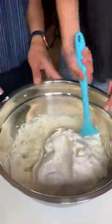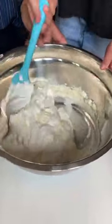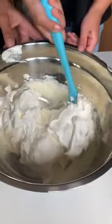You know how to fold. Show the audience how to fold. Down. Strike and fold. Down the middle. Strike and fold. Great job. You're doing it.